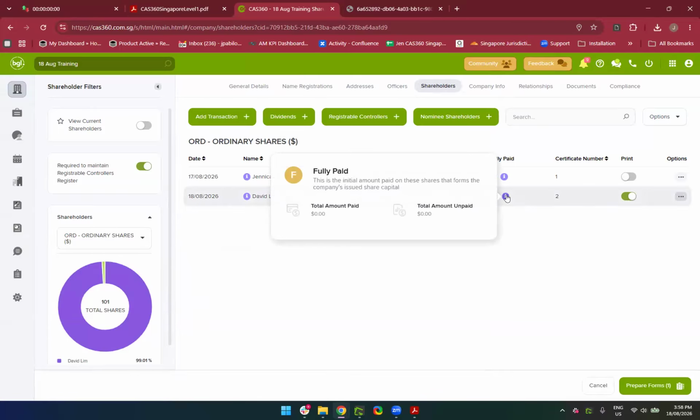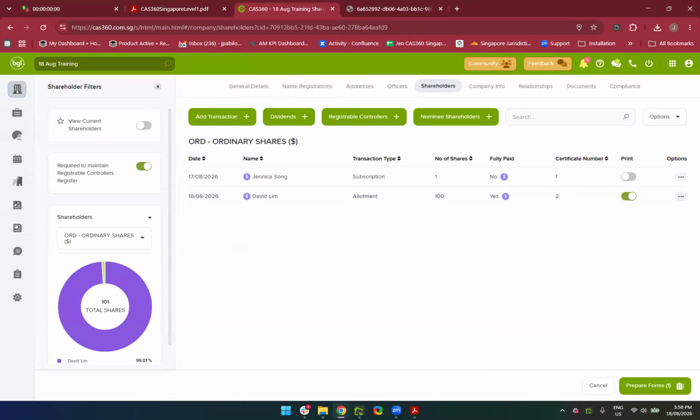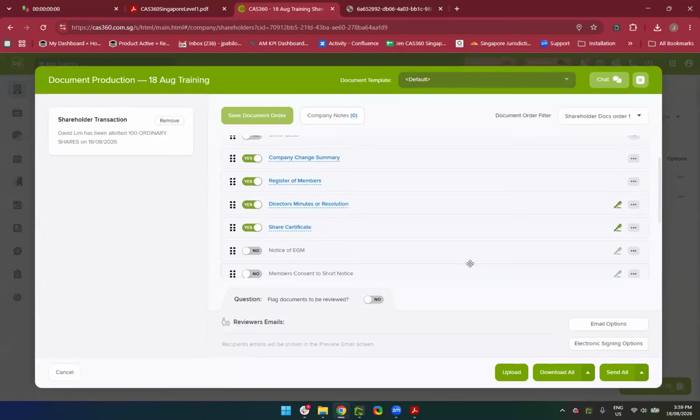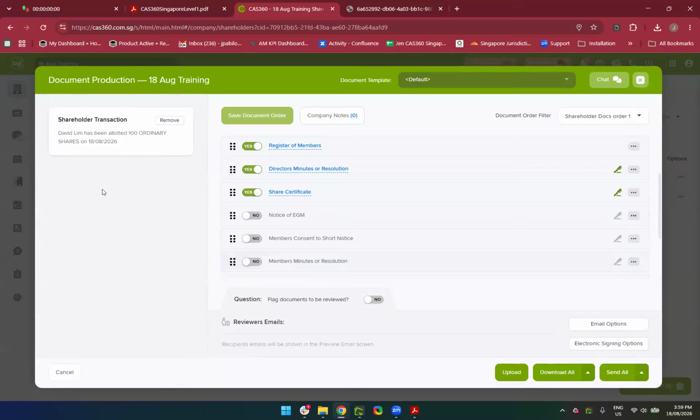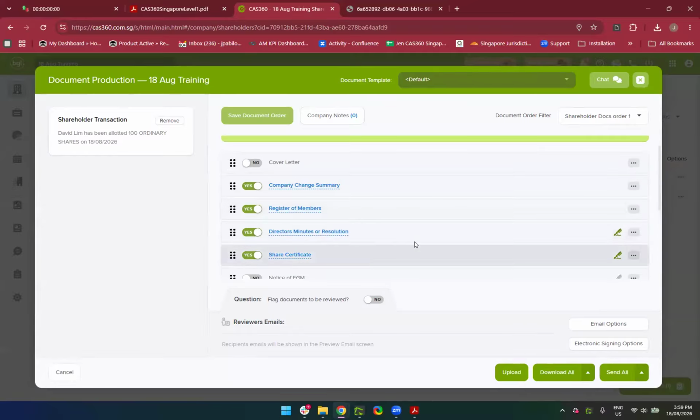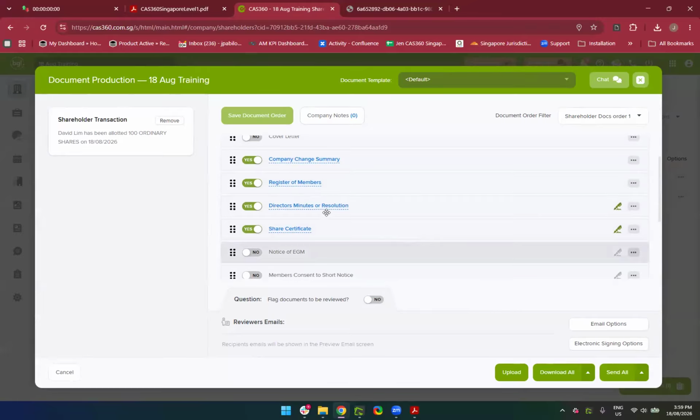You can hover over the information of this particular share transaction as well. Again, the system automatically recognizes that there is a new change that happened to the company, which is an allotment of shares. So here we're going to click prepare forms. Again, you have the summary on the left-hand side, and you can see on this transaction your allotment of shares.